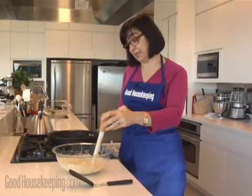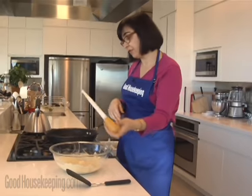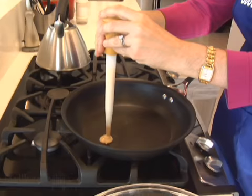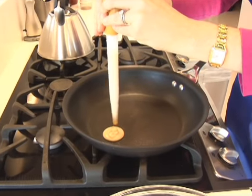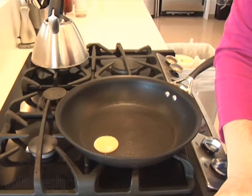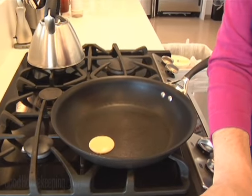One of the nice things to make really great-looking pancakes is you can use your bulb baster to just put the pancakes into the pan. You squeeze and you can get really cool, perfect-shaped pancakes from this. I love to make little silver dollar ones, but we will go faster. See how perfect that is?